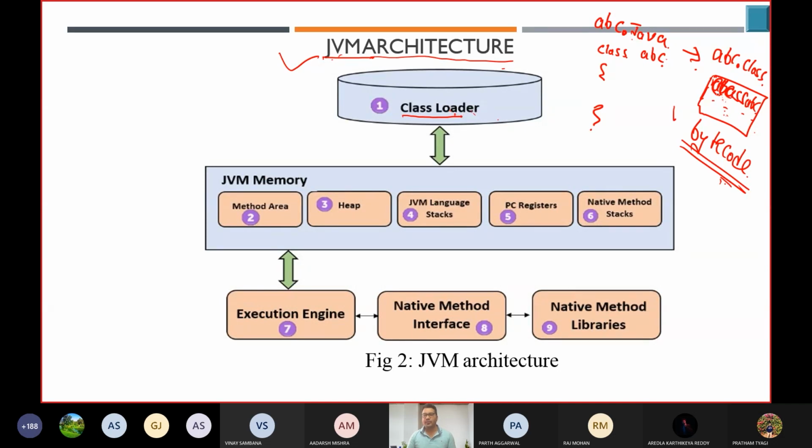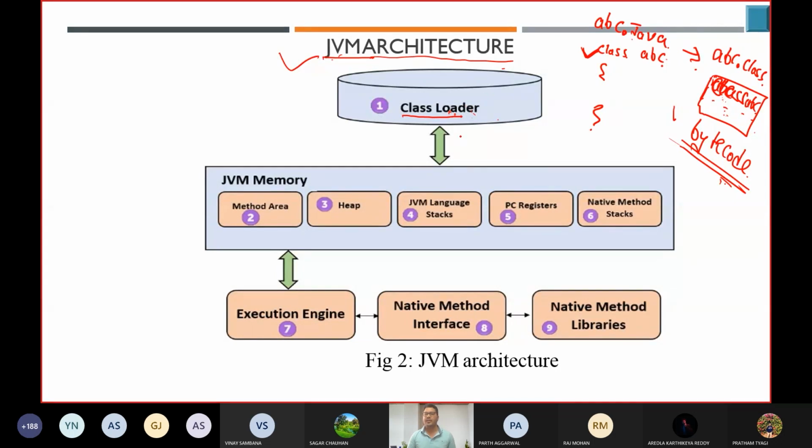Whenever we write Java source code, we are basically working on classes and objects. So first, because class is very important, the class or interface will be loaded. There is a loader which will load the class in this JVM.